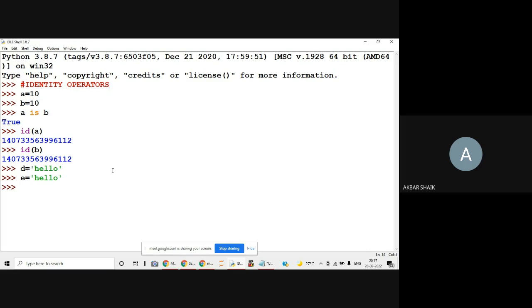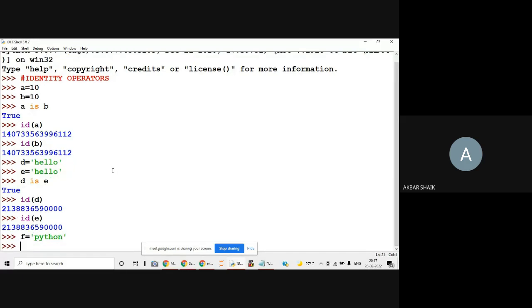Now I can write D is E, and again we got the same. How did we get the same? If you want to check, you can check the ID of D and the ID of E also. Then we can take F is equal to "Python".